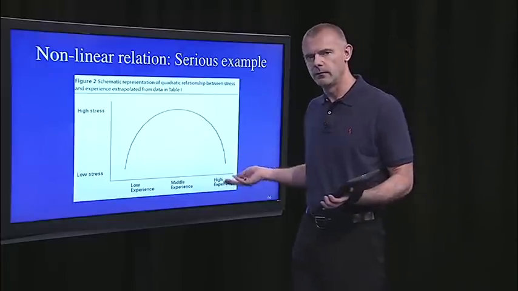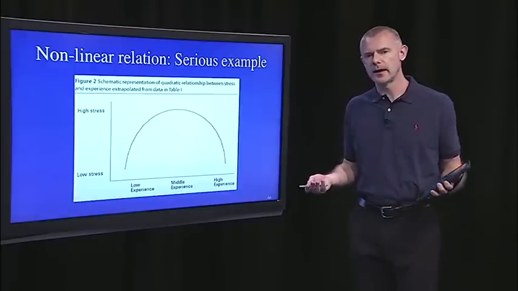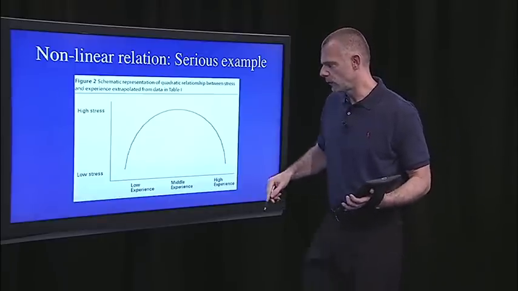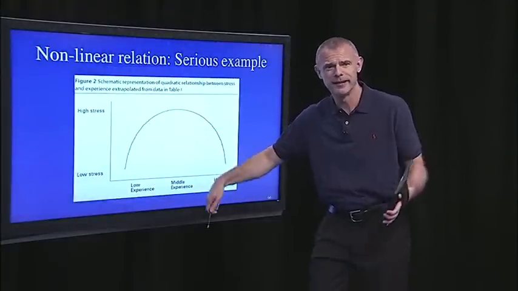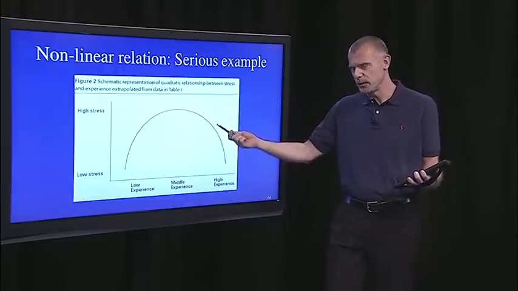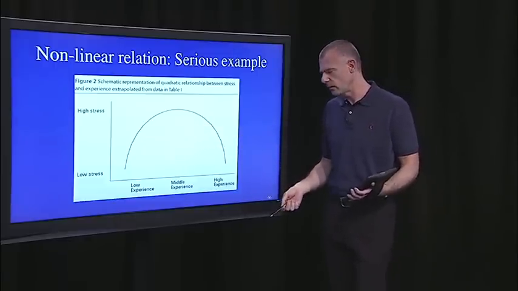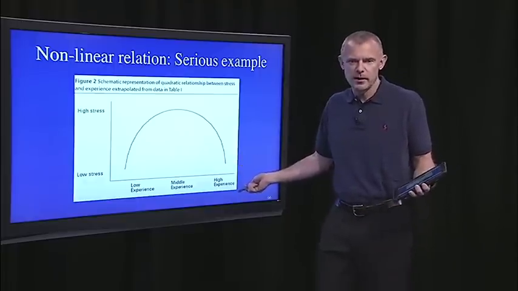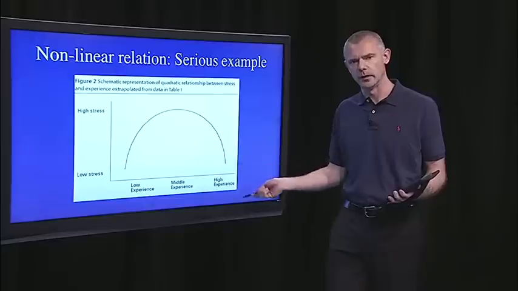Here's a more serious example of a non-linear relationship from psychology. So there's lots of research to suggest that your performance in certain settings in school or in work, if we're trying to predict how stressful that situation is, is a function of your experience in that setting. But it's not a linear function. So when you have very little experience, you don't know what's going on. You're not stressed out. As you get a little bit of experience, you know what's happening. You know who to be aware of. And it's a very stressful environment. But then, when you get to be an expert or an old man in the field, you have a lot of experience and you experience less stress. There are a lot of examples from psychology where you get this quadratic function between two variables rather than a linear function.